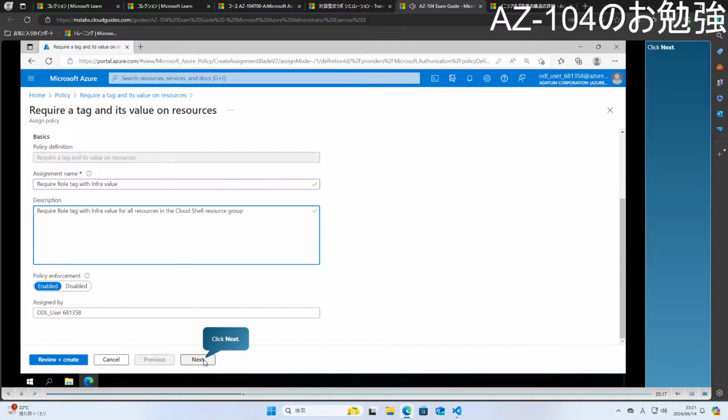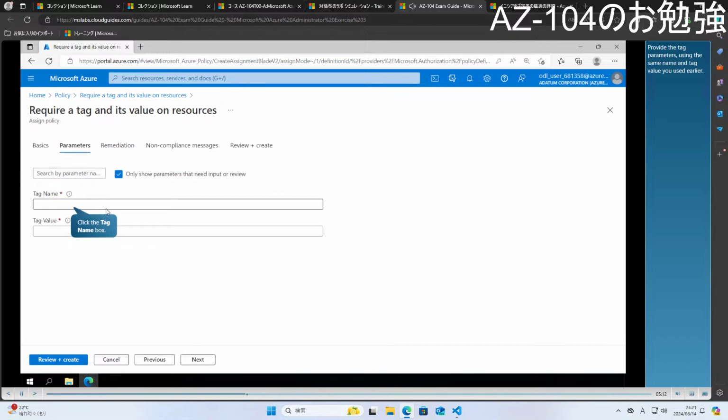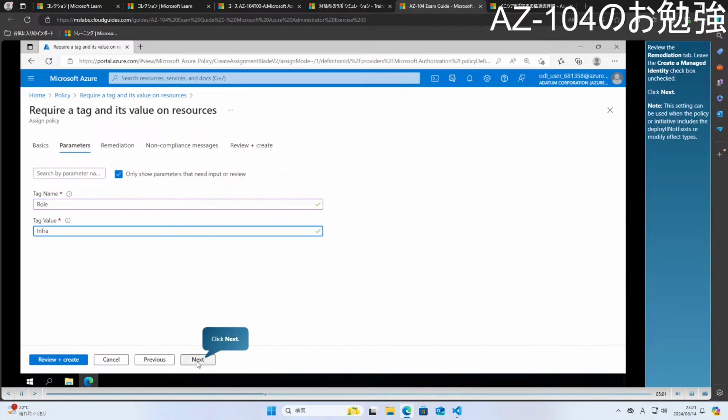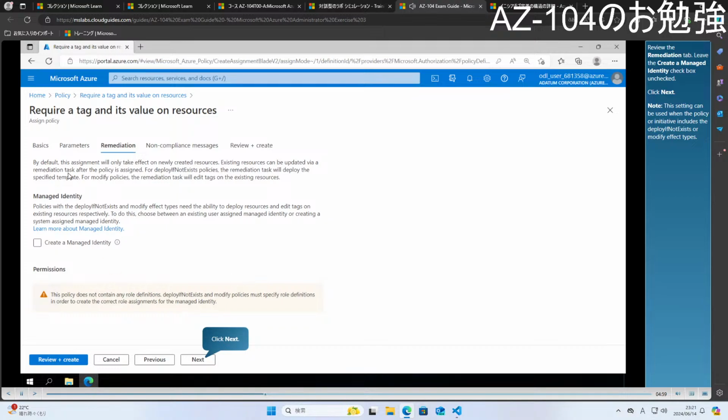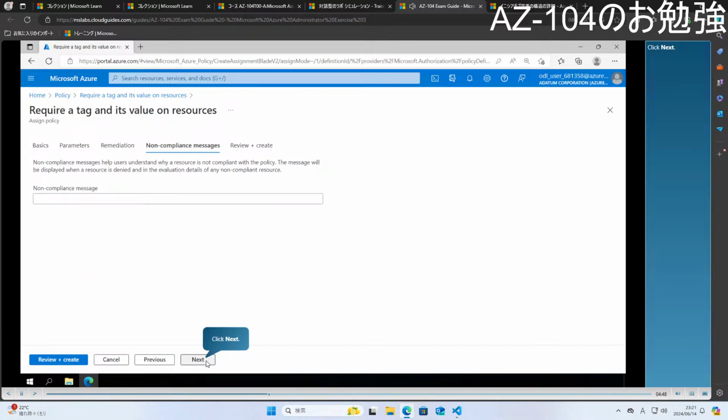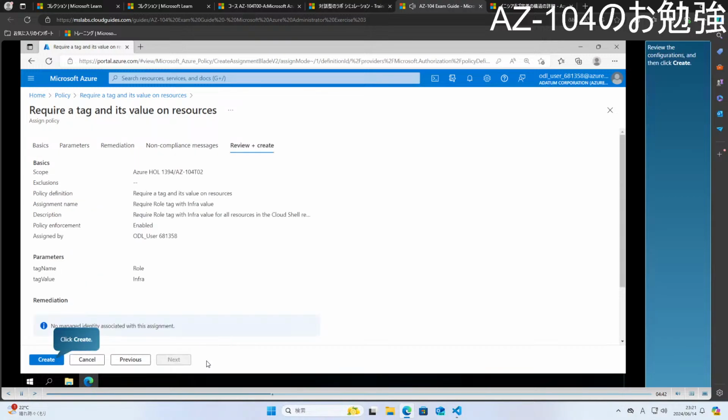Click Next. Provide the tag parameters using the same name and tag value you used earlier. Click Next. Review the Remediation tab. Leave the Create a Managed Identity checkbox unchecked. Click Next. Review the configurations, and then click Create.